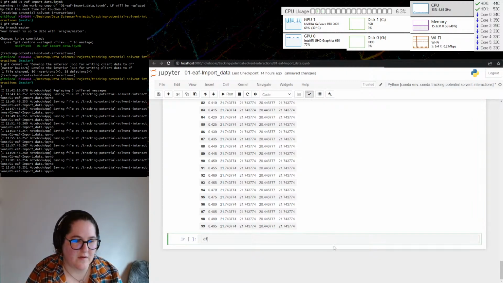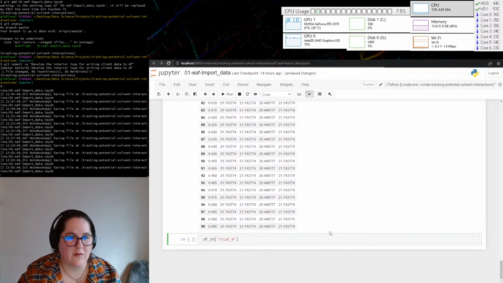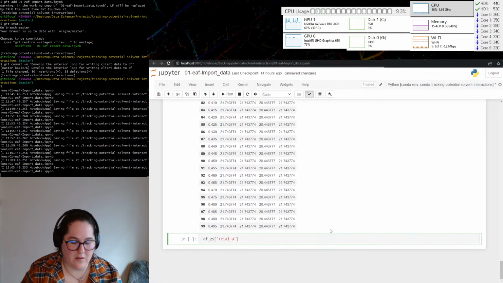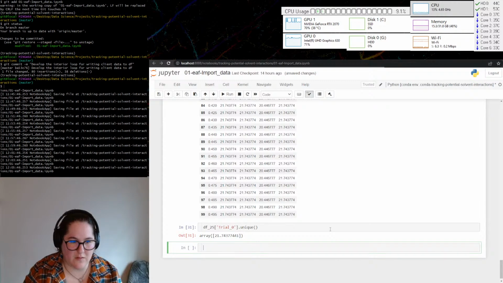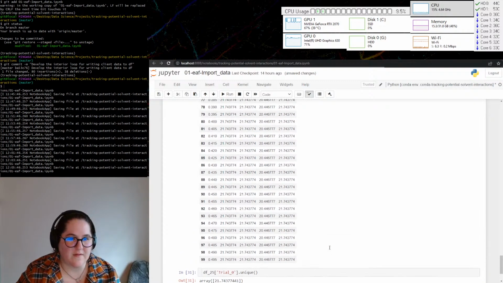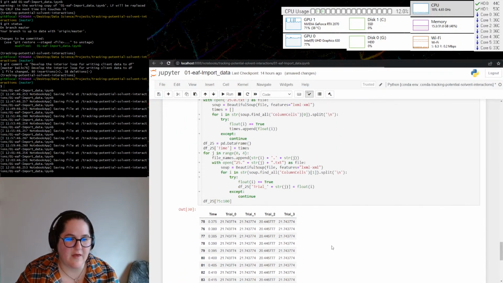Let me do this. df25, I want to look at trial 0, dot unique. Yeah, it's the same number the whole time. So why would that happen?